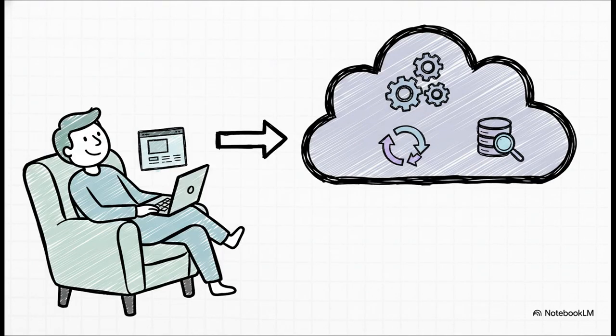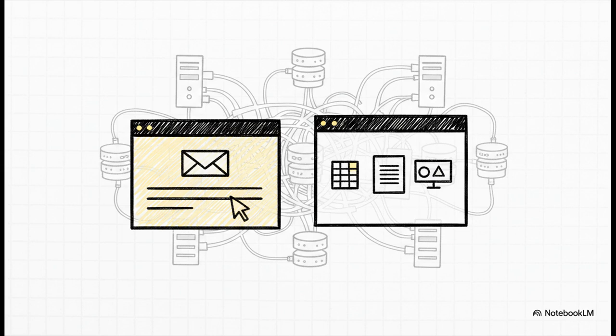So the whole point is convenience, right? You're not installing anything on your machine, you're not worrying about patches or upgrades, and you're definitely not doing any of the development work. It's all managed for you by the provider. It's a complete, out-of-the-box solution. And the most perfect example is something like Gmail or Office 365. You don't think about the mail servers or the software code. You just log in and it's ready to go. That's SaaS in a nutshell.